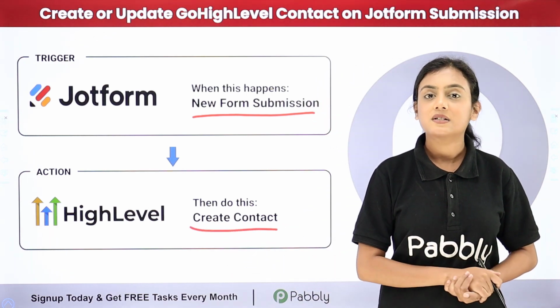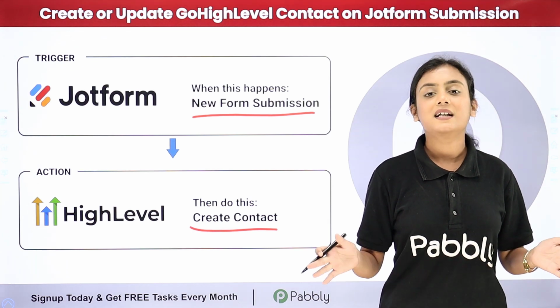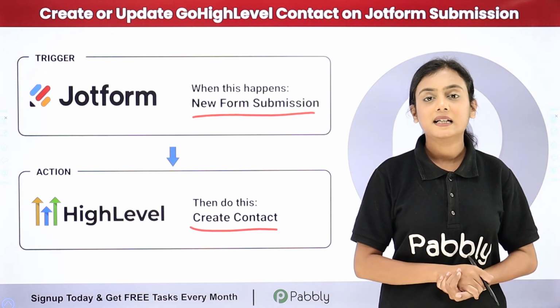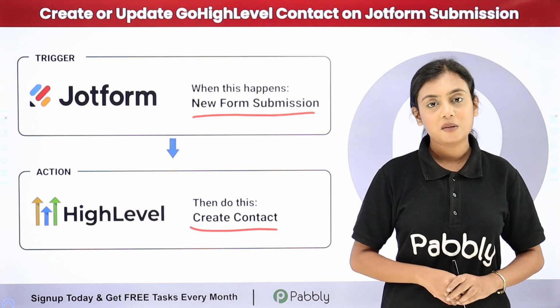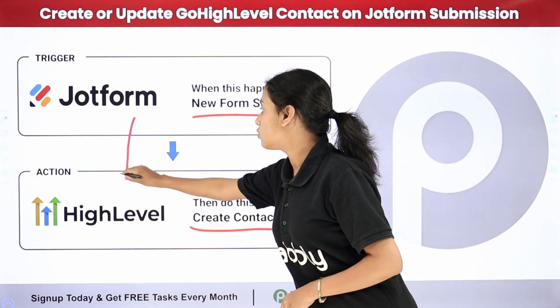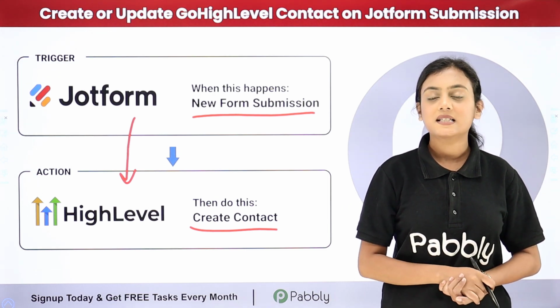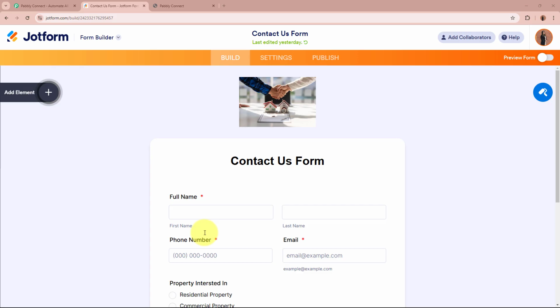Now creating these contacts manually after new form submission is very time consuming. So what I did was I've simply automated this entire process with the help of Pabbly Connect, which is an amazing automation and integration software. And here in this automation, I'm going to build a connection between Jotform and GoHighLevel with the help of it. So if you also want to learn about this amazing automation process step by step, for that let me take you to my screen.